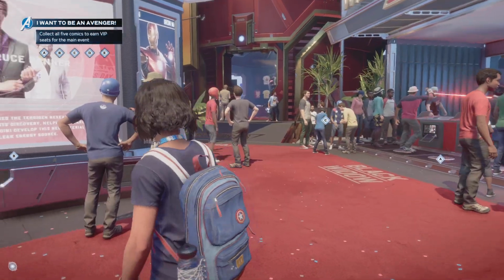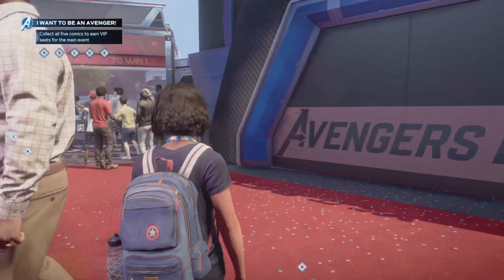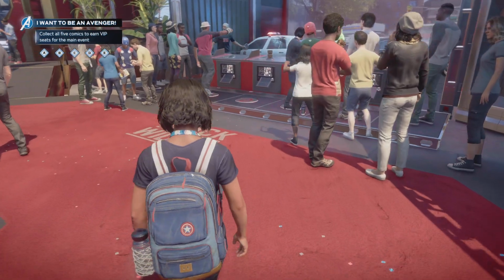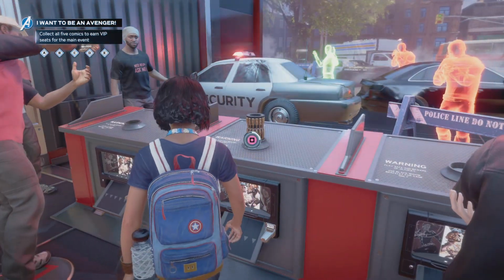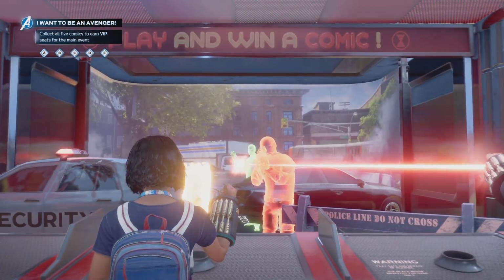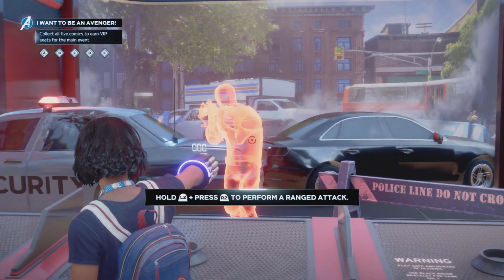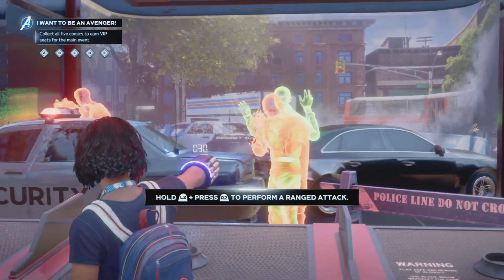It says you have to scan the barcodes to get your VIP pass. One comic at each booth. I don't know where to go first. The arcade? Hit the red targets, but not the green. 150 points to win. No problem.